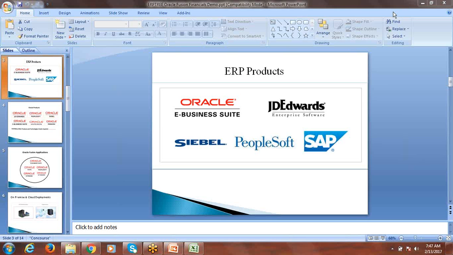But for now, the simple point to understand is that Hyperion is primarily a reporting product. We have it as a part of our Fusion applications. When you go with the Oracle Fusion Financial solution from Oracle, without paying any additional subscription or licensing fee, you'll be getting this solution also as inbuilt along with the financials. That is the point I am trying to convey. Any other questions?